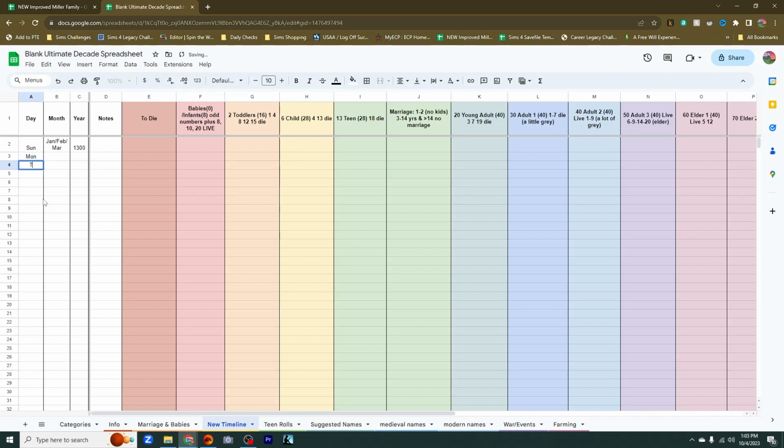So if you do Sunday, Monday, Tuesday, like the days of the week, and you put them in here like this from Sunday to Saturday, you can highlight this whole group like I just did, and you can drag again with this cute little corner, and as far down as you go, it's going to continue to repeat that pattern Sunday through Saturday over and over and over. So if you're looking for a way to quickly get all of those without having to copy and paste, just click and drag.